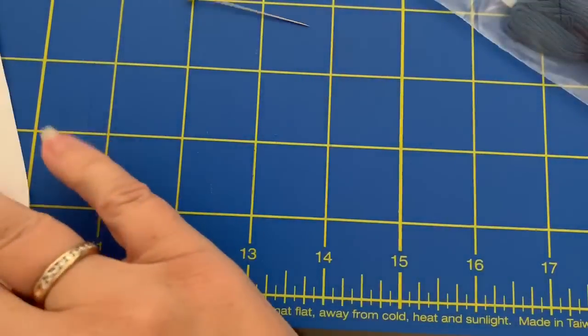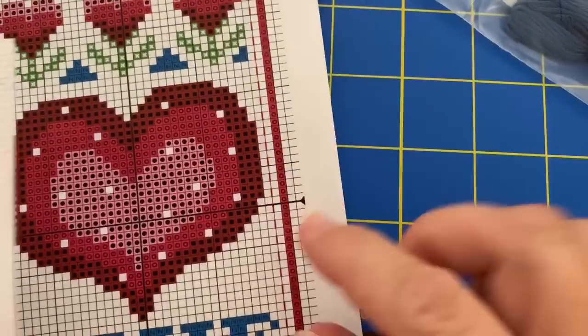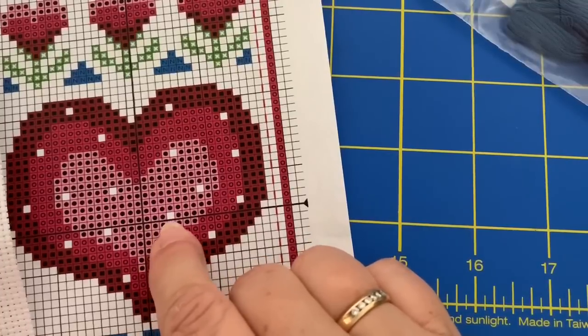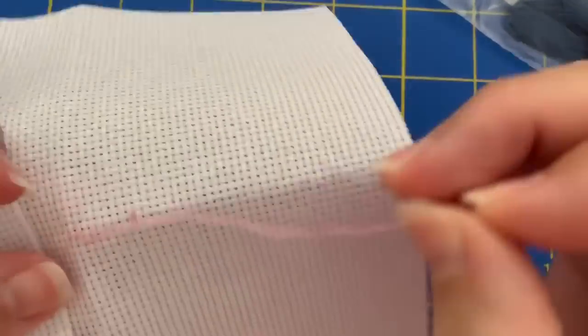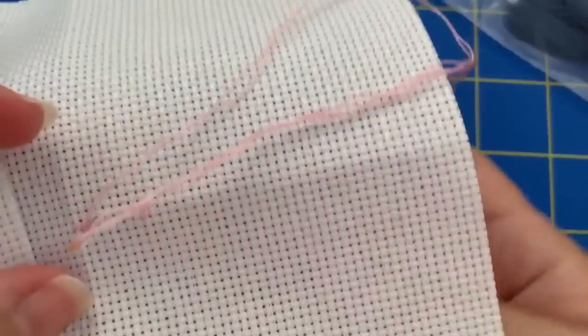So let's count. I haven't counted to see how many stitches I need. So I'm doing this row here, right? I need to do 3, and then I'm going to skip one, and then I'm going to do 4. So down.